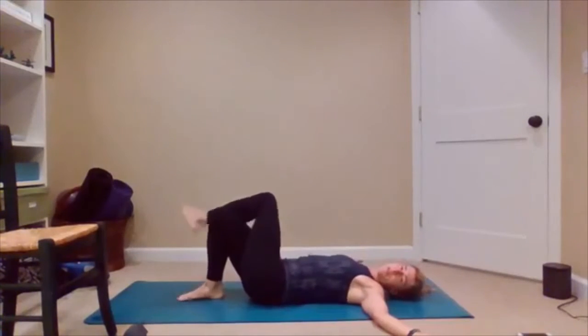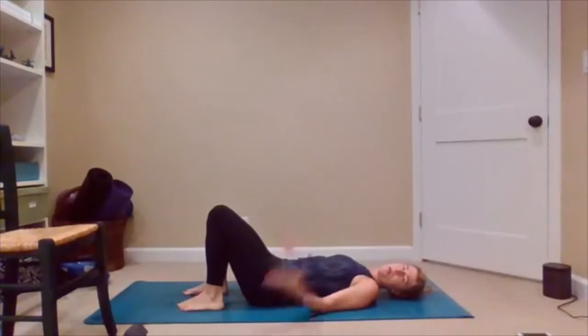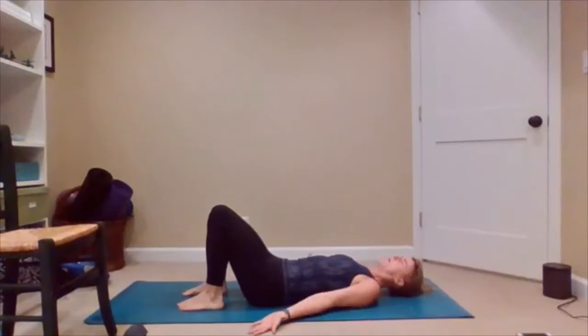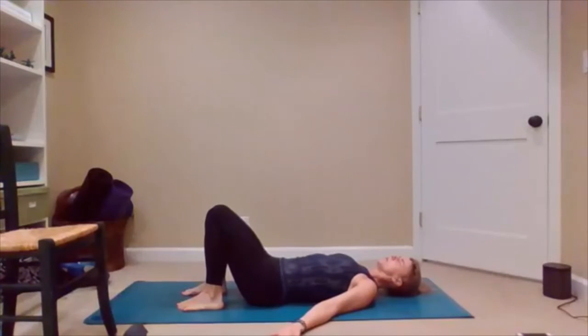Good. Once you come back to the center, uncross your legs, bring your arms down by your side, palms are turned up. Neck and shoulders are still rolled open, feet hips width distance apart. On an inhale, tilt your pelvis forward to get space under the low back. Exhale, use your stomach muscles to draw your belly in, flattening your low back towards the floor.